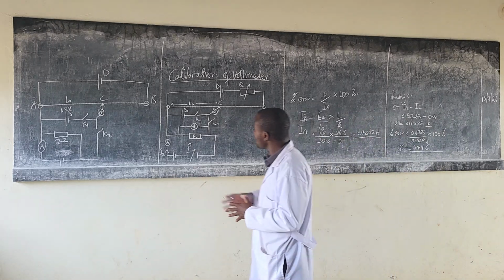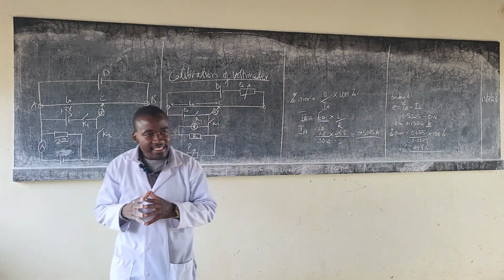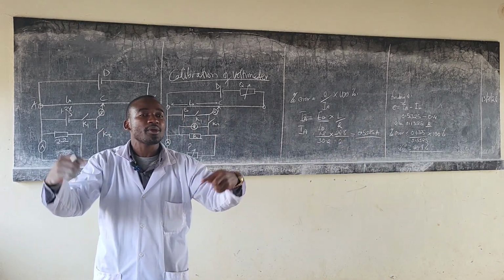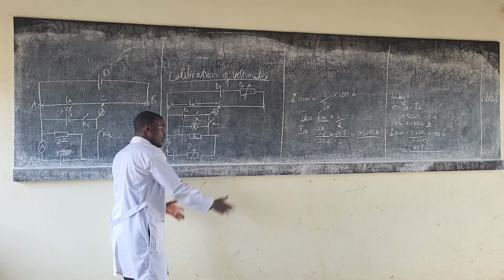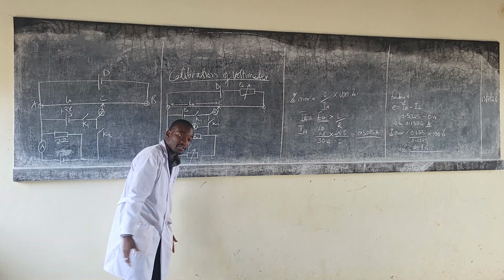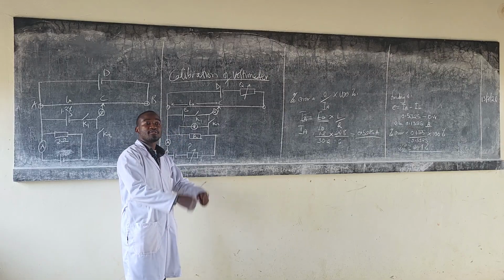Another thing I told you, when you're drawing the diagrams here, make sure that these lines are connected where they're supposed to be connected. If you leave out anything like I'm drawing, at the end of the day I'm going to rub it off and nobody is going to give me marks.